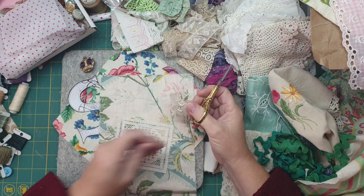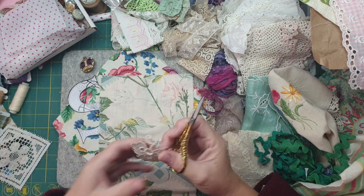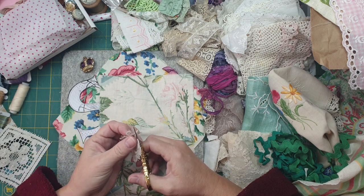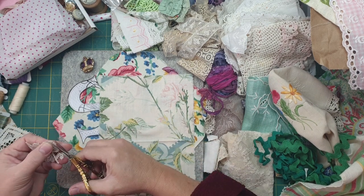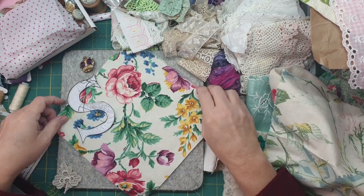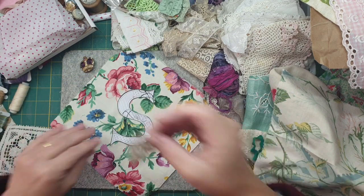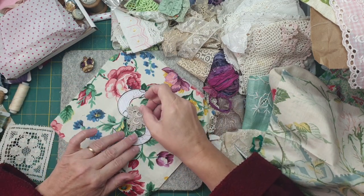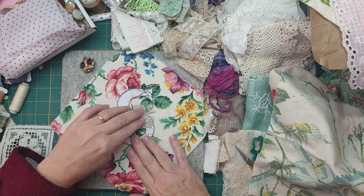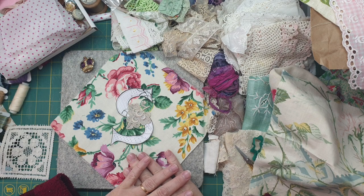I've also got this piece I got from Joy from my Happy Mail - I thought that would be really nice to tuck over a little bit and really embellish it. All these pieces will be incorporated. I really do like this, so that's going to go with that, and then the S can somehow go in the middle of it because they sort of have that scrolly type of stuff. I've just got to figure out what color I'm going to be doing.